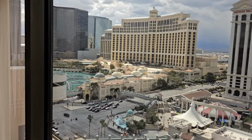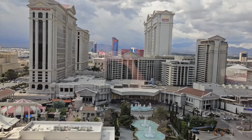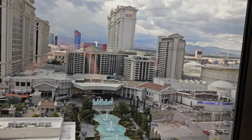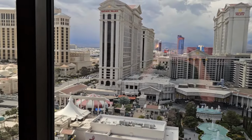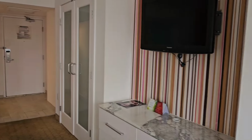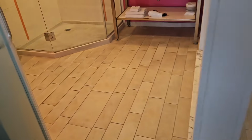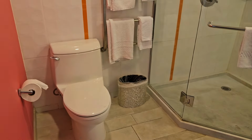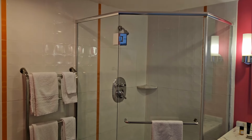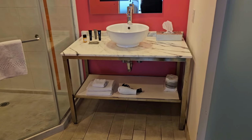But really loving that kind of big windows, and you feel like you're right in the middle of the strip, don't you? You feel like you're kind of right in the heart of it. So it'll be lovely tonight when it's all lit up, I'm sure. Anyway, and then the final thing's the bathroom. So this is a bigger bathroom than we had last time. So there's the toilet, there's like a big corner shower, and then a mirror, and obviously just the sink.